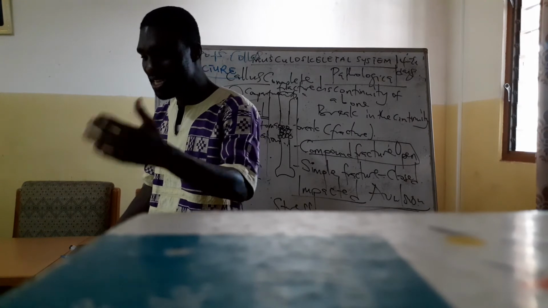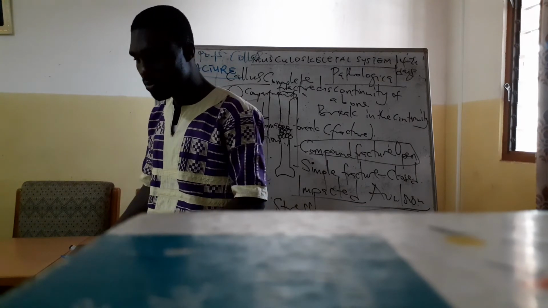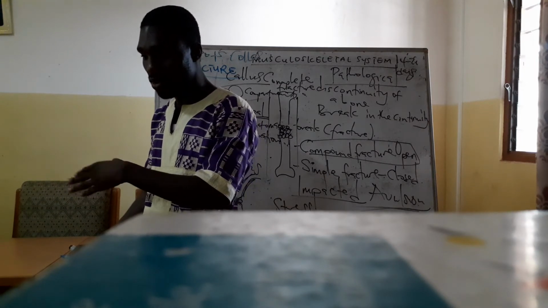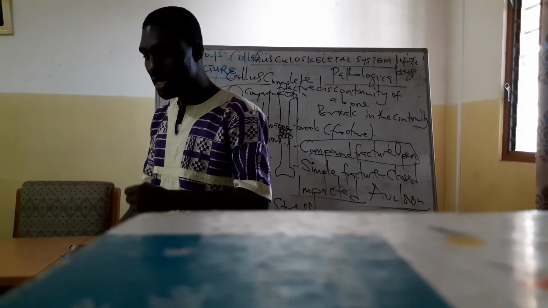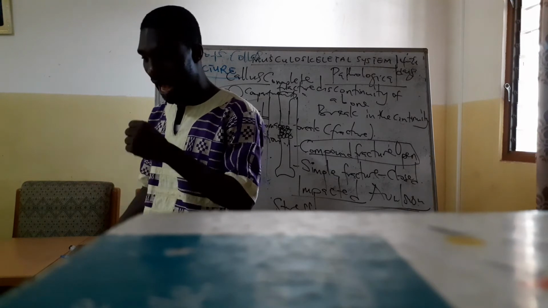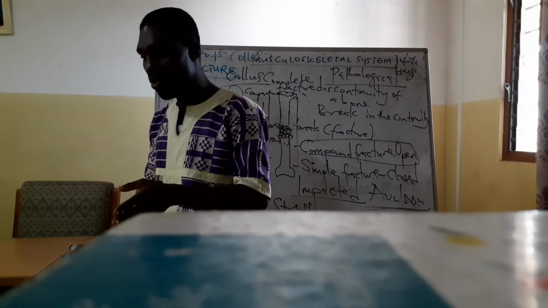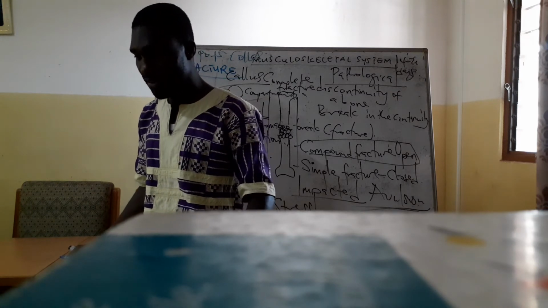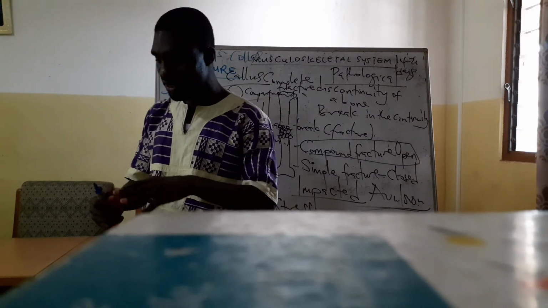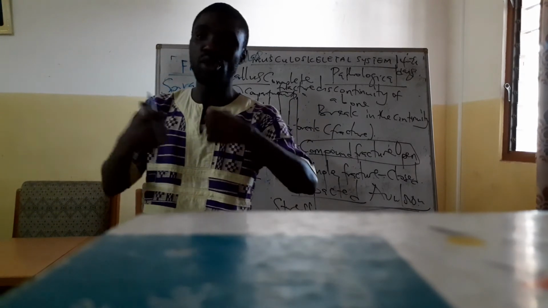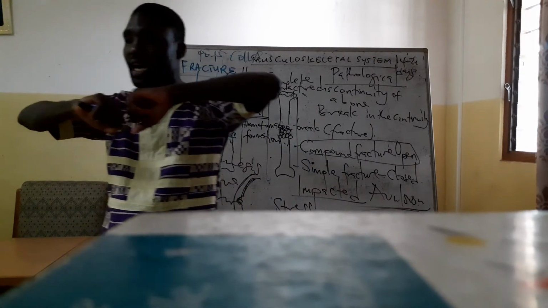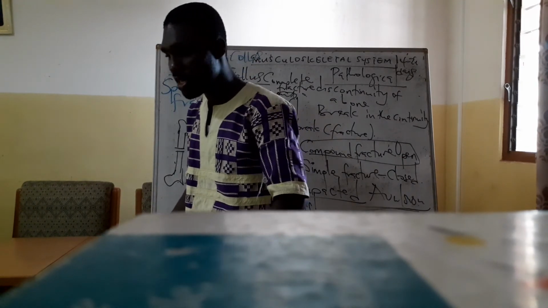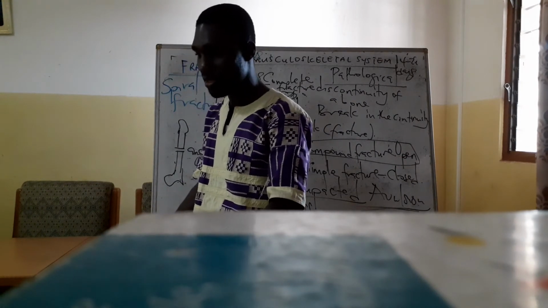There will be excess or more calcium deposition at the site where the callus has formed. And this will make the broken end of the bone hardened. Mostly this occurs within about 3 to 4 weeks after the fracture. What we are talking about is when the broken ends have been brought together, what you call reduction. When the bone has been reduced, that is when healing most of the time can take place.